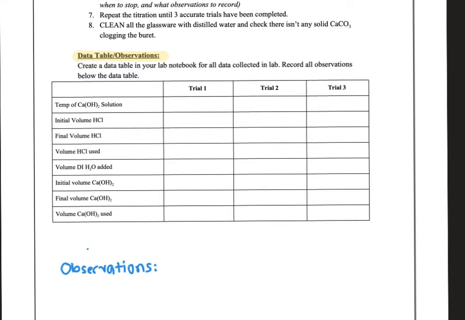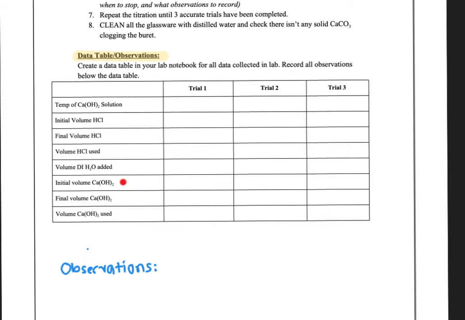Notice some things. So we have the temperatures for each trial with correct sig figs, initial volume HCl, final volume HCl. So this is when you get it from the burette. We record with the correct sig figs. That's why you need your lab notebook up at the burette. And then the volume used, that's where you do your subtraction to figure out the difference. Okay, you're adding 25 mils. Make sure it's added to the correct sig figs. Same when we do the titration with the calcium hydroxide.